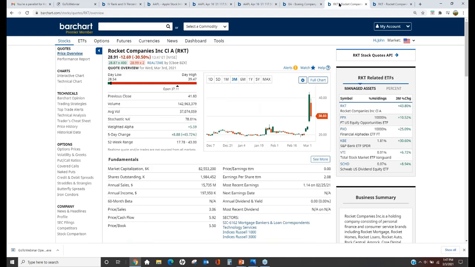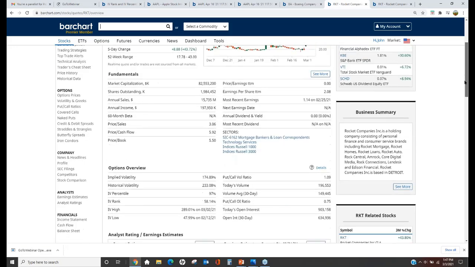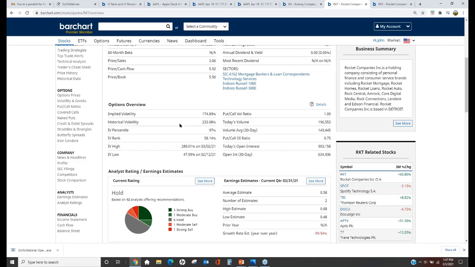And so here's Rocket, and sure enough, that's exactly what we see. We see that we did have this big spike, right? And again, if I go to my options overlay, which is a cool little feature, we did see that this historical was high. Now that historical was made just a couple of days ago, right? So we are seeing our implied volatility starting to fall. And this is what we want to do when we look to sell these high IV environments. We don't want to step in front of that freight train. We want to see that contraction, that return to what is more normal, so to speak.